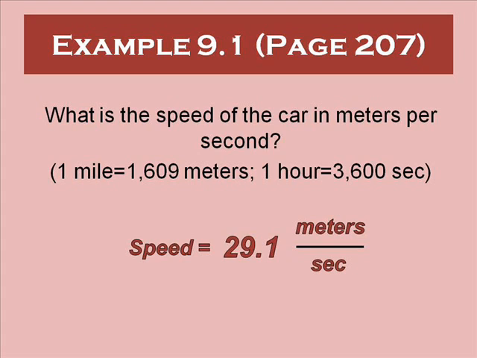If you did this correctly, you should get the answer that it's 29.1 meters per second. If you didn't get that, then go back to page 207 and carefully look at how he did example 9.1 and make sure that you understand what you're doing, because we're going to do another one here that's not in the book.